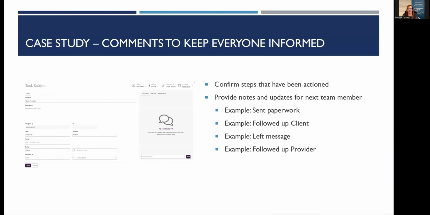One of the things whenever we look at the workflow process, and we did cover this off in our task training examples last month, but I love comments to help keep your team involved. So please think about comments as your way of communicating further the kind of activity that you've been doing within your workflow. It's not the checklist items. It's not the things that you have done. It's like I followed up the client or I've left a message for the client. So you may not be able to tick off an item, but you've done some progress towards getting that item ticked off. So your comments are your progress.